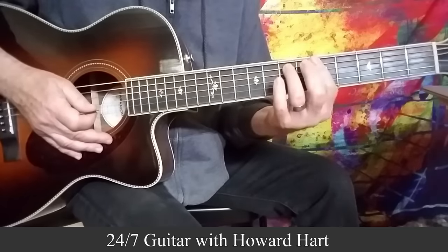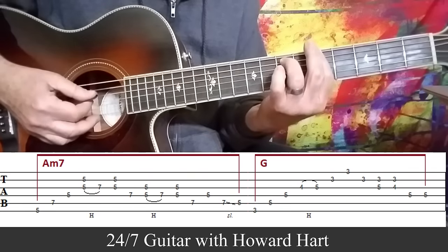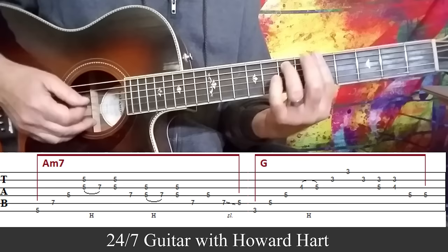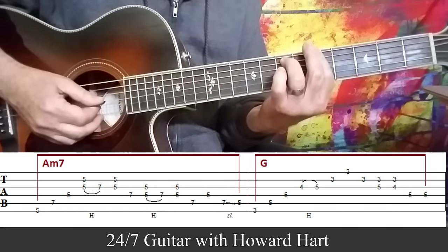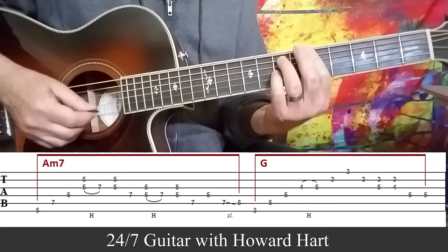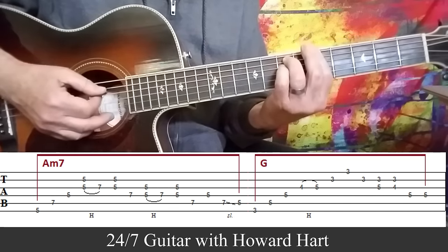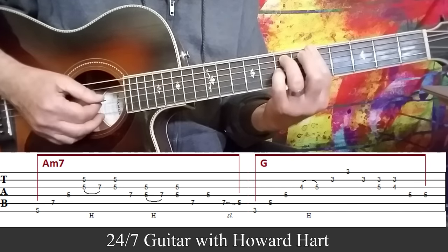So let's go through it. We've got that 1st chord, the A minor — or technically the A minor 7th. We're holding down the chord, and what I'm doing is striking the G string and the B string at the same time and hammering with my pinky up to the 7th fret on the G string. Then release it and pick those two strings again. Then lay your pinky down on the 7th fret on the D string. And that's your first lick.